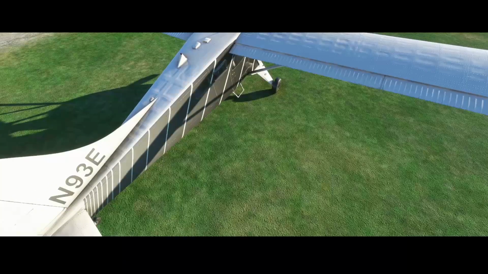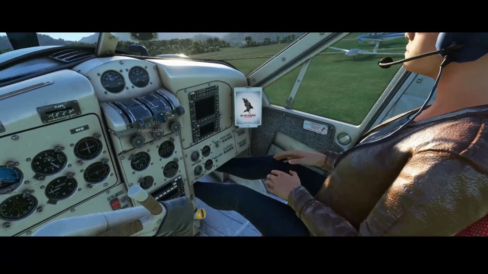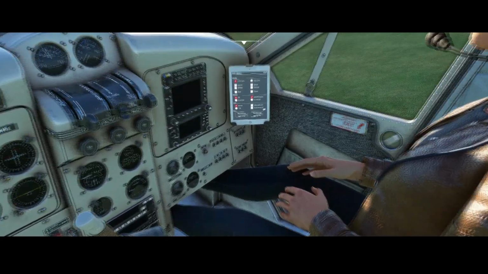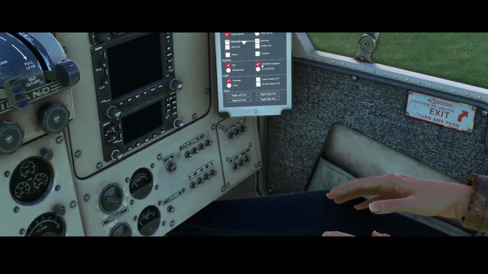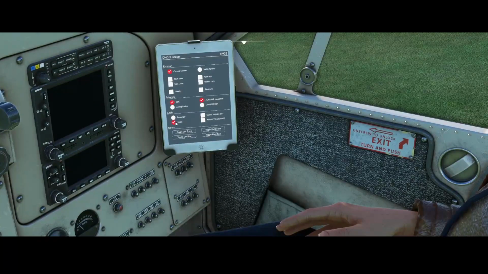So let's go inside the cockpit. Inside the cockpit you will see a lot, right? You can see a nice electronic flight bag here, so that's really cool. They simply added it, and here you can switch to GPS or analog radios. You can switch on or off the passengers or cargo. That's something you can switch, and then some things will change. If you switch to cargo, then the back would look different.